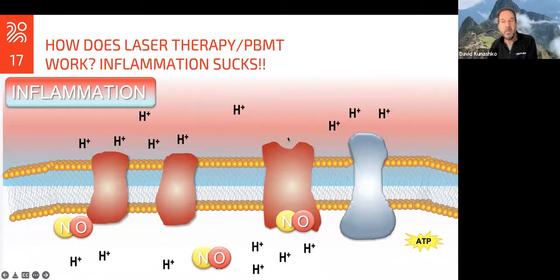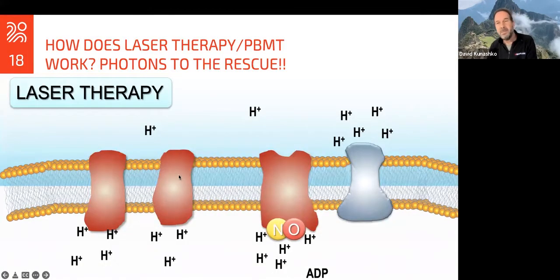So the goal of any type of therapy or recovery is to reduce this inflammation as quickly as possible to allow the cells and tissues to recover quickly. And that's our goal, right? What laser therapy or photobiomodulation does is that this cytochrome C oxidase, which I will talk about very shortly, absorbs lots of light, but especially it absorbs light in the spectral width of far red and near infrared.